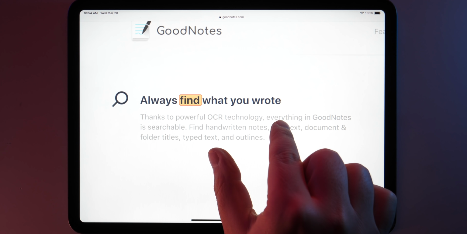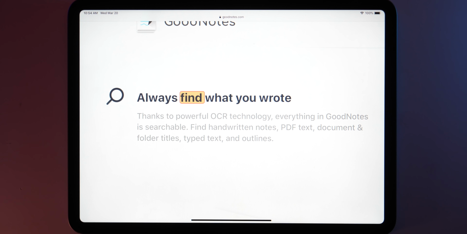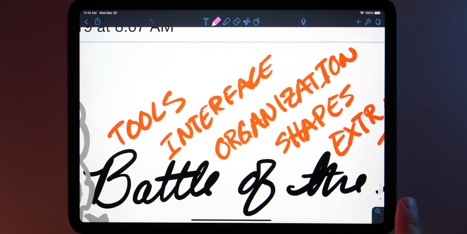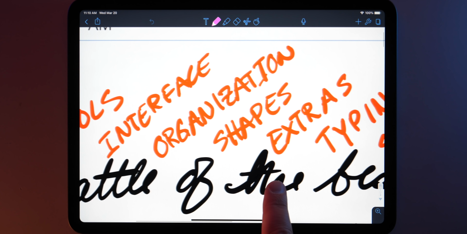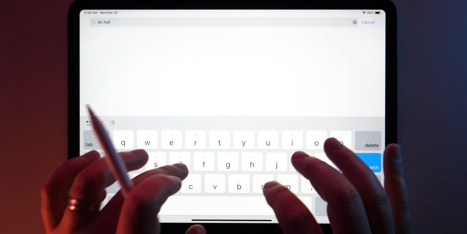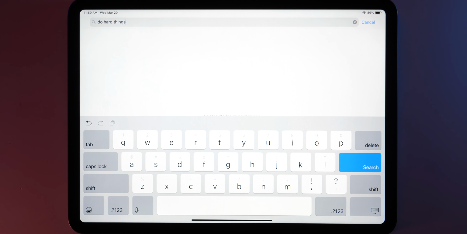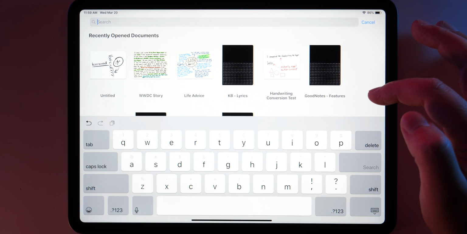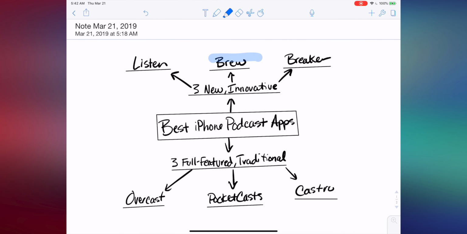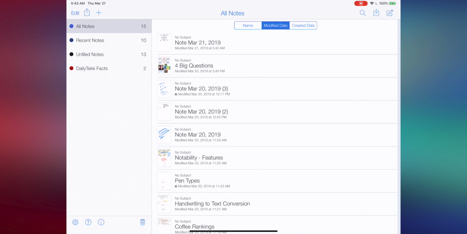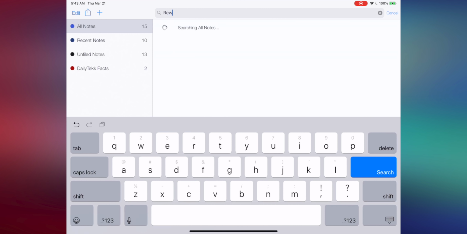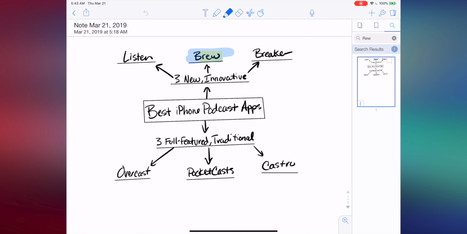Now, search is a feature that you want to be awesome in a note-taking app, and both of these apps are pretty strong in this department, at least in theory. You should be able to search your handwritten notes, typed text, and inside of PDFs in both apps. But when I tried searching for some handwritten text in GoodNotes, nothing came up, which either means it's awful at reading my handwriting or it's really slow to index my handwriting. Either way, not good. On the other hand, Notability was able to find my handwritten search terms quickly, and while it couldn't read everything 100%, it was accurate enough to be impressive, and more importantly, useful.